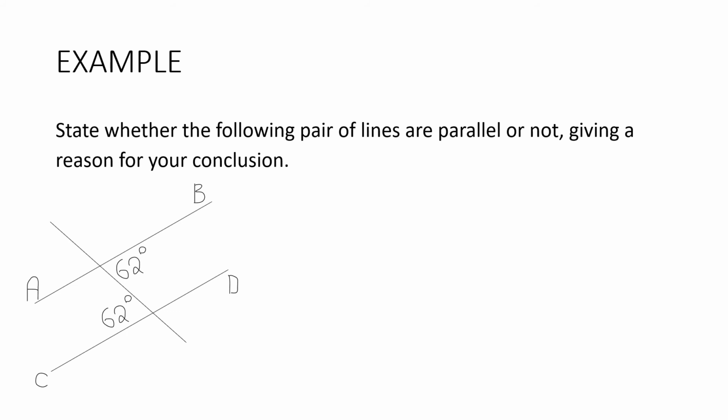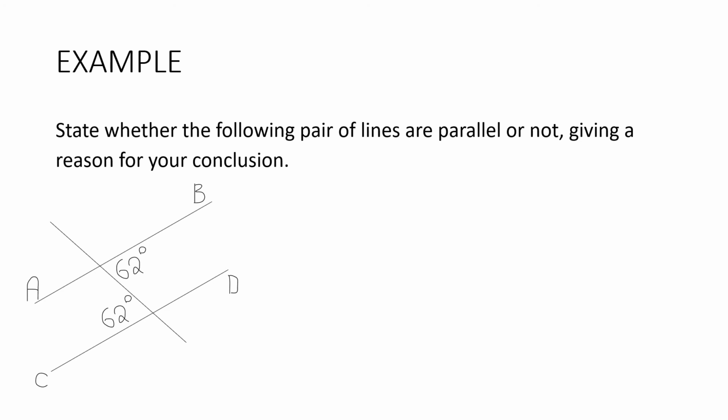Let's have a quick look at this diagram. It's a little different to what we're used to. Firstly, there's no pronumeral that we have to work out. Secondly, there's no arrows on the lines to show that they're parallel. Now I need to stress, you can't just look at these lines and say, they look like they're parallel, therefore they are. Okay, that's not a valid reason. We have to use a geometric reason.